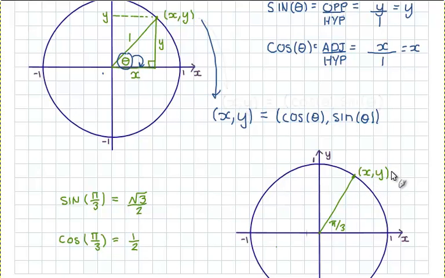And the cos of π on 3 is equal to 1 half. So that means we can simply write the coordinates for this point as 1 on 2. The x-coordinate is cos θ, so cos of π on 3 is 1 on 2. And we can write the y-coordinate. y is sin θ. sin π on 3 is the square root of 3 on 2, so root 3 on 2. And that's the coordinate for that point.